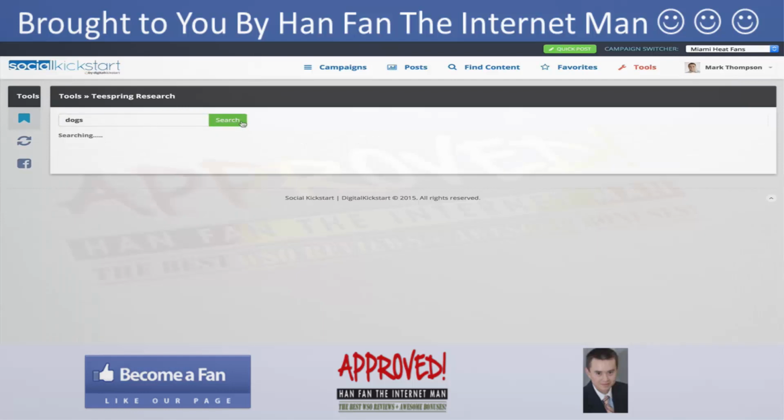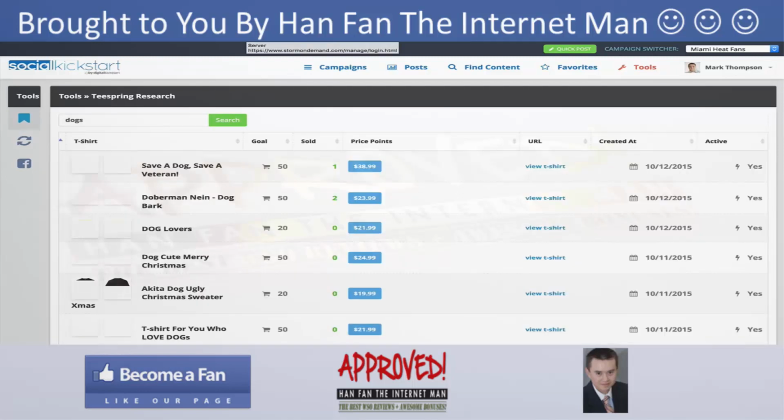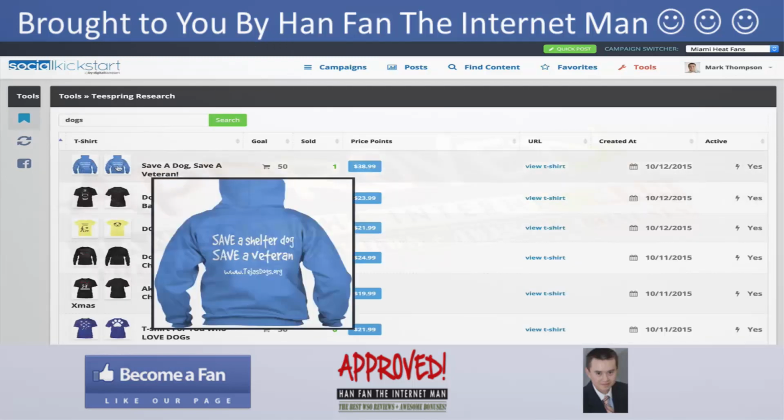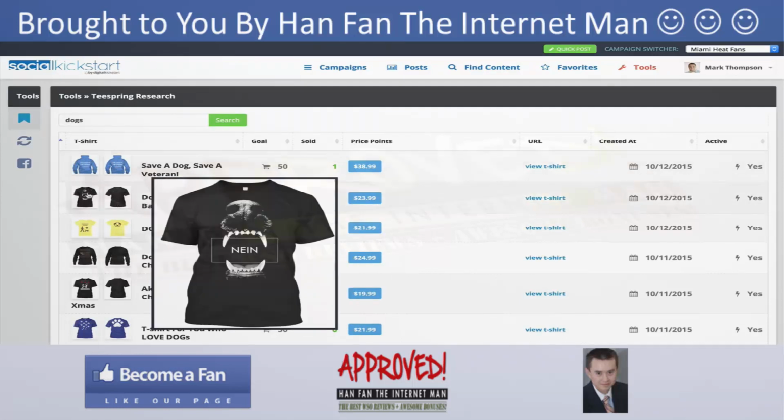You can do this for dogs. You can do this for really any product or service type. It really doesn't matter. And that's one of the great things about Social Kickstart. Okay. So right now it's searching Teespring, and it's finding all of the t-shirt designs, which of course you can maybe replicate. So here's one here, save a sheltered dog, save a veteran, right?